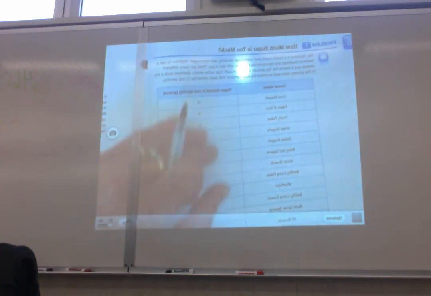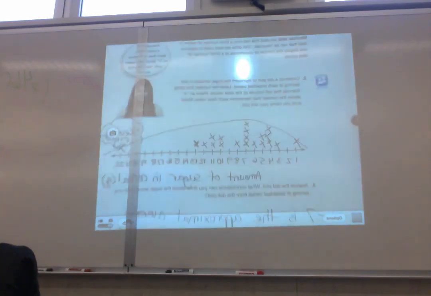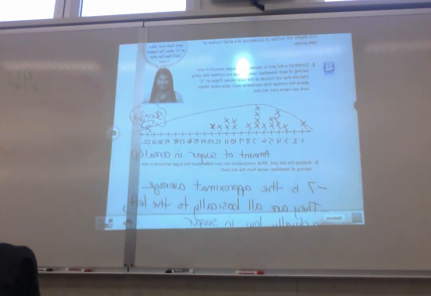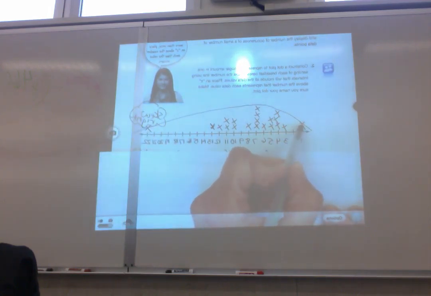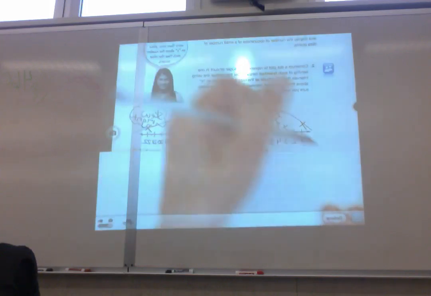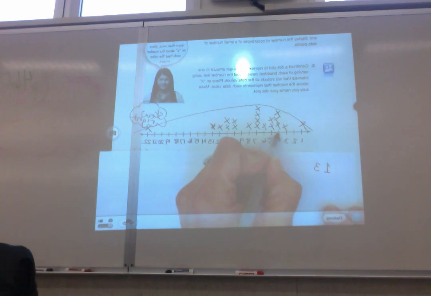Now, starting from this table, that's going to be kind of hard and a headache. But one way that will be easier for us is we kind of already did that right here in our dot plot. What this tells us is if I have 1 X right here for 1, I have 1 cereal with 1 gram of sugar. I don't have any with 2, but I see an X at 3, so I have another cereal with 3 grams of sugar. How many 4s do I have?